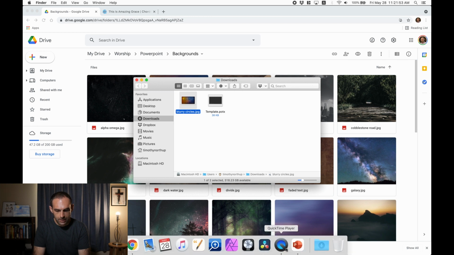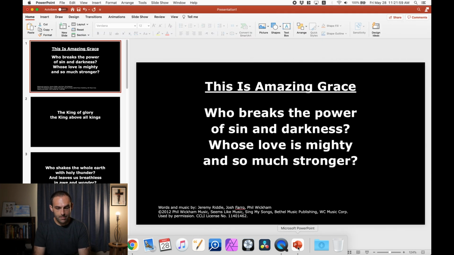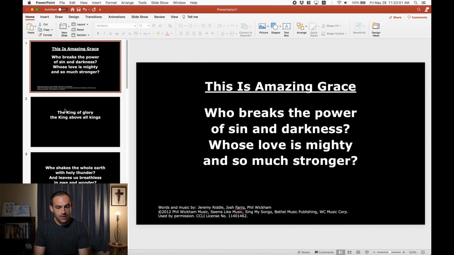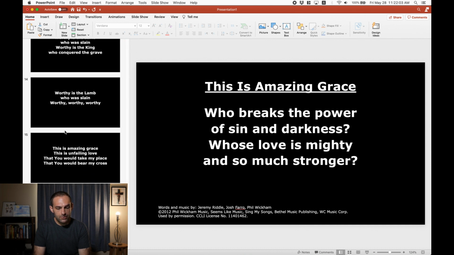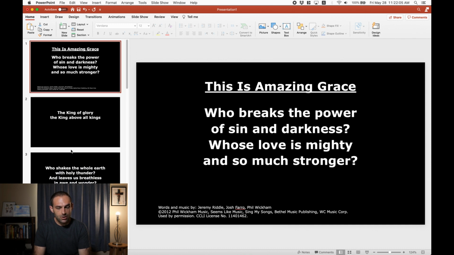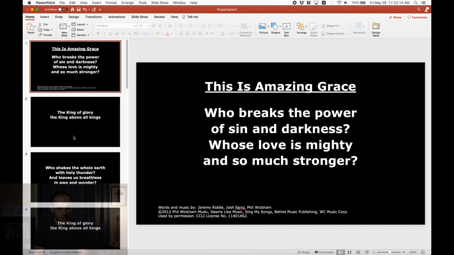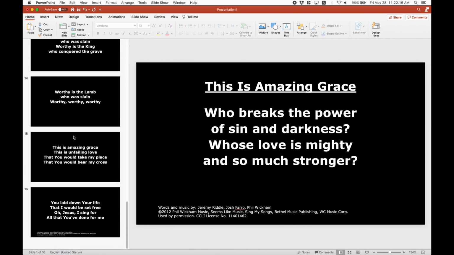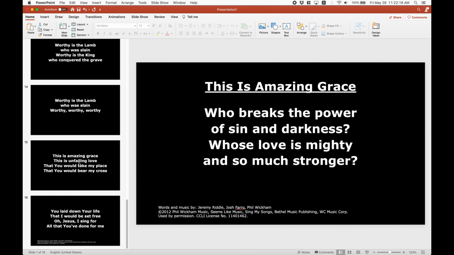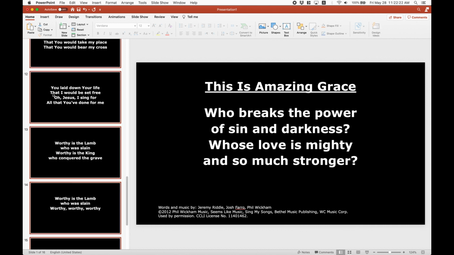Now, I want you to pay attention to how we apply the backgrounds. I need to go back to PowerPoint. And now any of the slides I select are going to get the background we apply. So let's select all the slides. Starting with the first, single click to select. Scroll all the way down. Now hold down the shift key and then click the last slide and it highlights all of them.